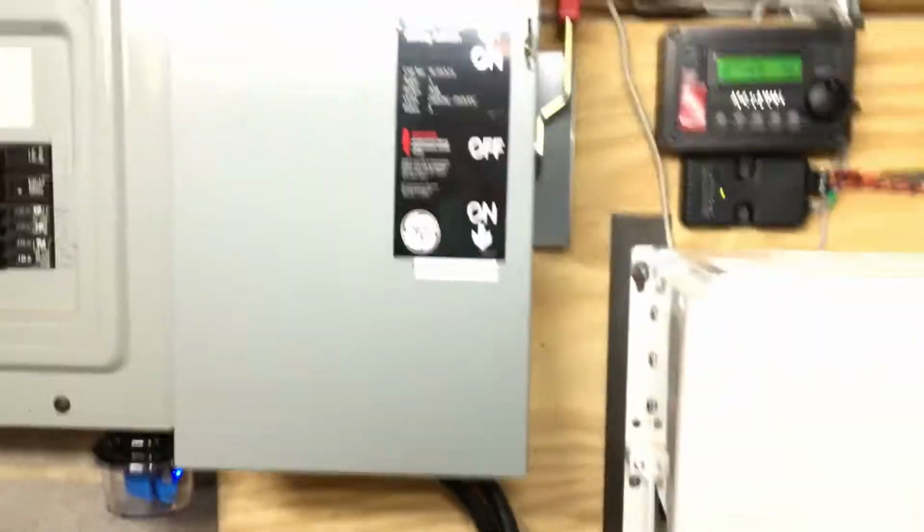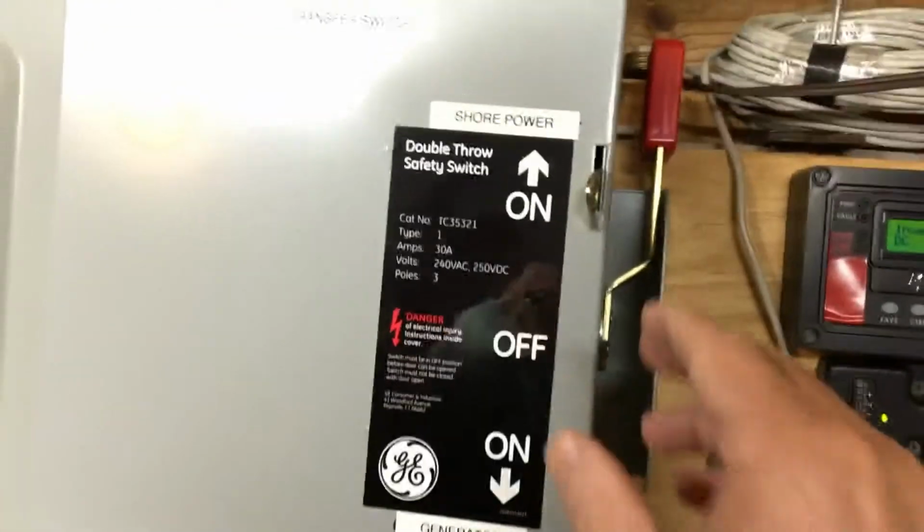So I'm going to show you what this transfer switch looks like. I got this little locking mechanism defeated for the sake of showing you all this.